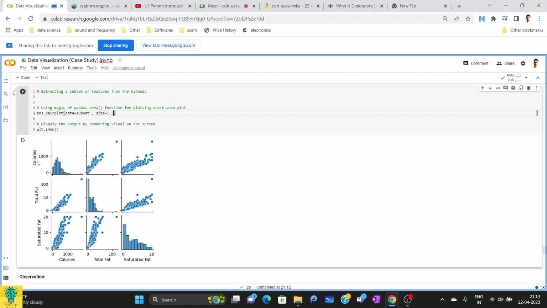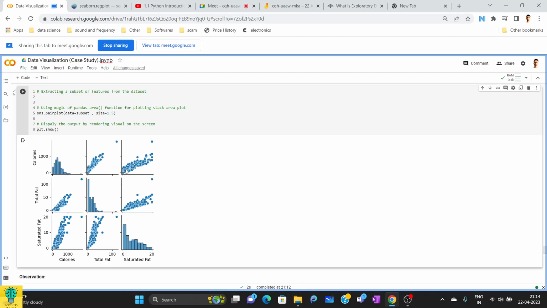Okay, now let's understand calories versus total fat. As the calorie is increasing, you see, total fat is also increasing. Let's go to calories and saturated fat. Now, if the calorie is increasing, saturated fat is also increasing, but as compared to total fat, saturated fat is a little bit lower.